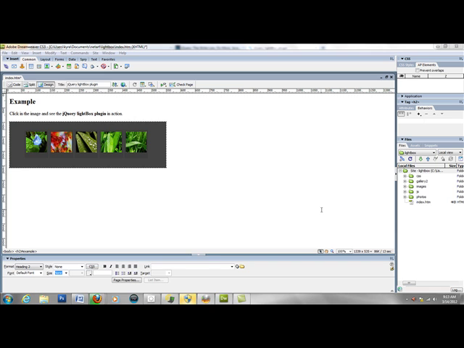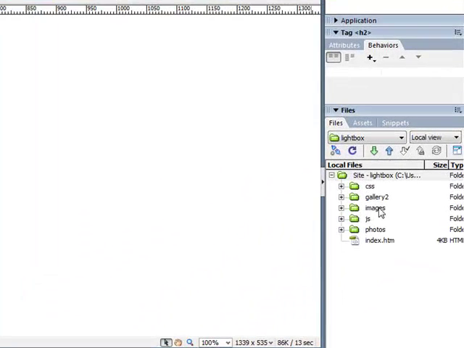So I have now downloaded and unzipped my jQuery Lightbox plugin, and I defined my site in Dreamweaver as the Lightbox, and I also downloaded the Gallery 2 from Blackboard and unzipped it and added it to my site. So now I'm working from a defined site, which is in my NetArt folder, and I'm calling this Lightbox. And these are all of the folders except for Gallery 2 that came with what I downloaded.